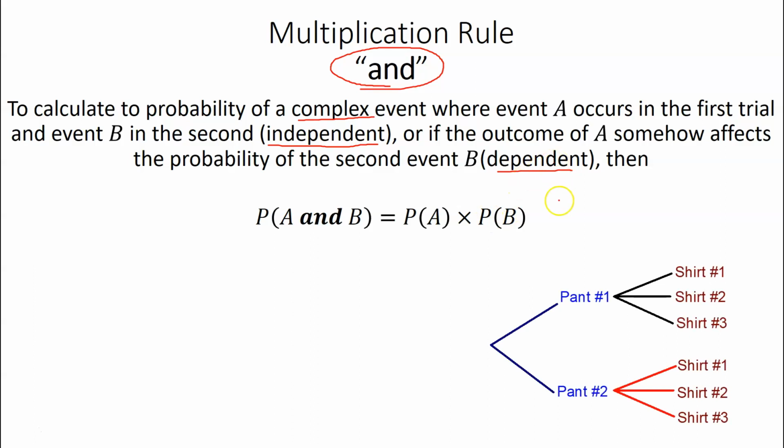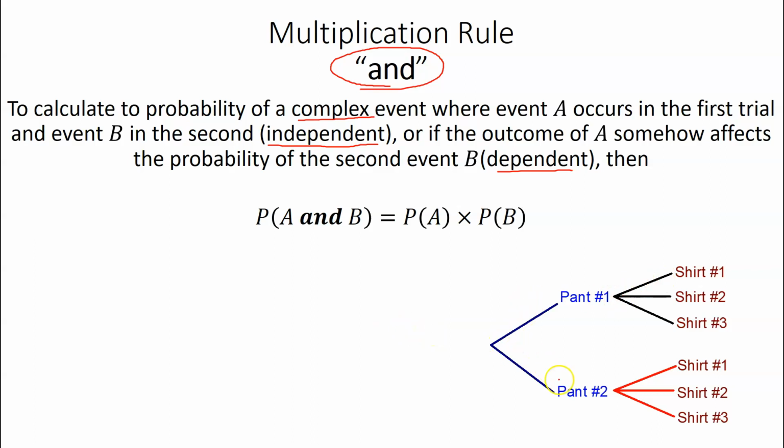You're probably familiar with this in the form of what's called the fundamental counting principle. This is taught typically at a young age when you're being introduced to probability. It is technically the multiplication rule, but it's for very simple things where they're independent. And so what's going on in this case is someone's looking at picking out an outfit. You've probably heard an example like this before. They've got 2 pairs of pants to choose from. They've got 3 shirts to choose from.